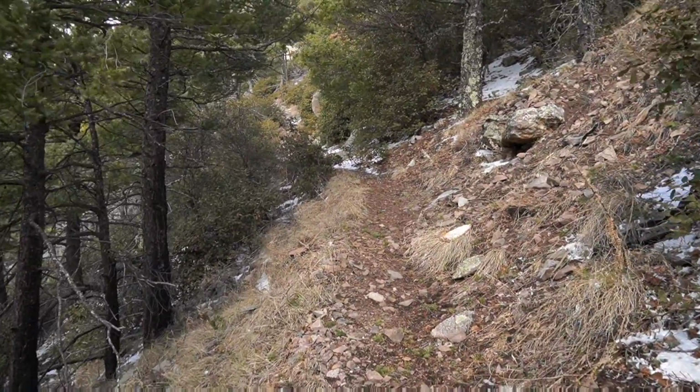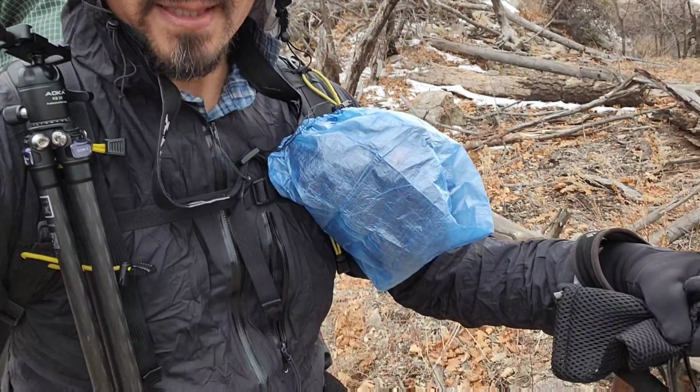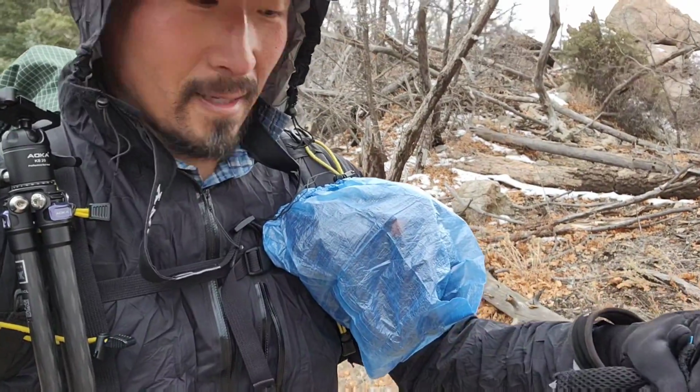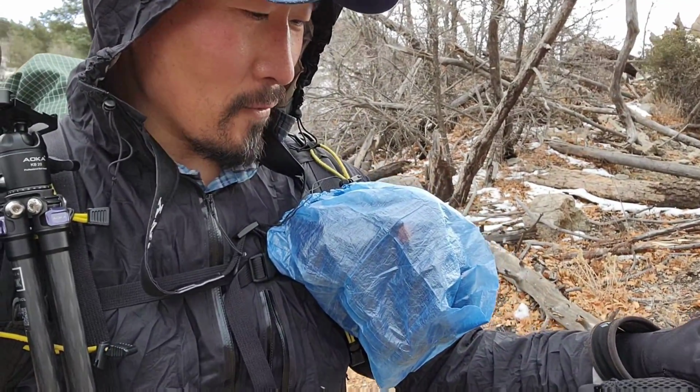And then all of a sudden, no snow. Well, it's starting to snow. I don't know if you could see it blowing across my face every now and then. I packed up my big camera in a Cuben fiber bag. It's big enough to cover up the microphone as well as the camera. It should be enough to protect it.